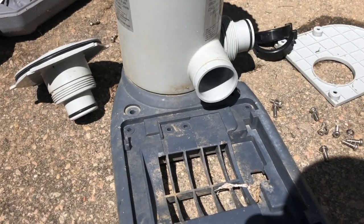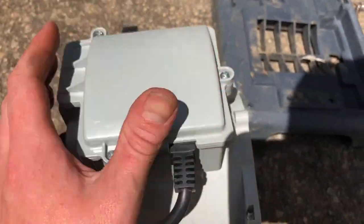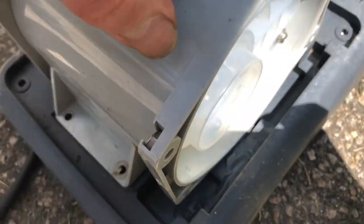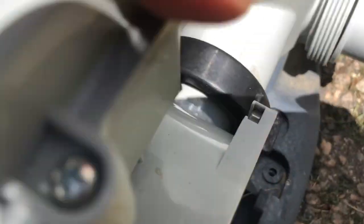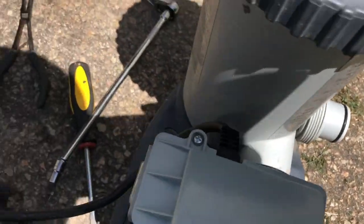So for reassembly, here's what we did. I slid this top piece back on. Okay. Now we're gonna put this back in there. Make sure it's nice and seated. I'm gonna reinstall this clip. Now that orientation of that clip is important, okay? Because if it feels like it's incredibly loose, I guarantee it's on the wrong way.